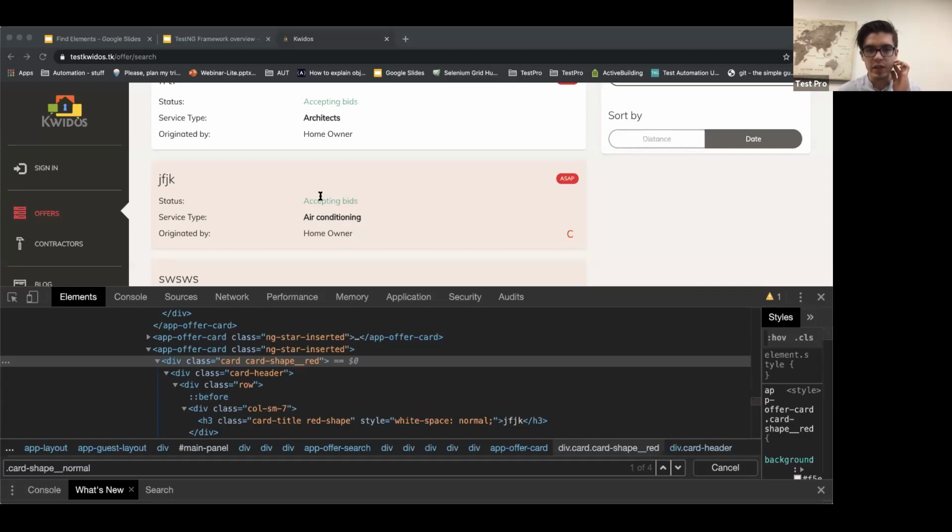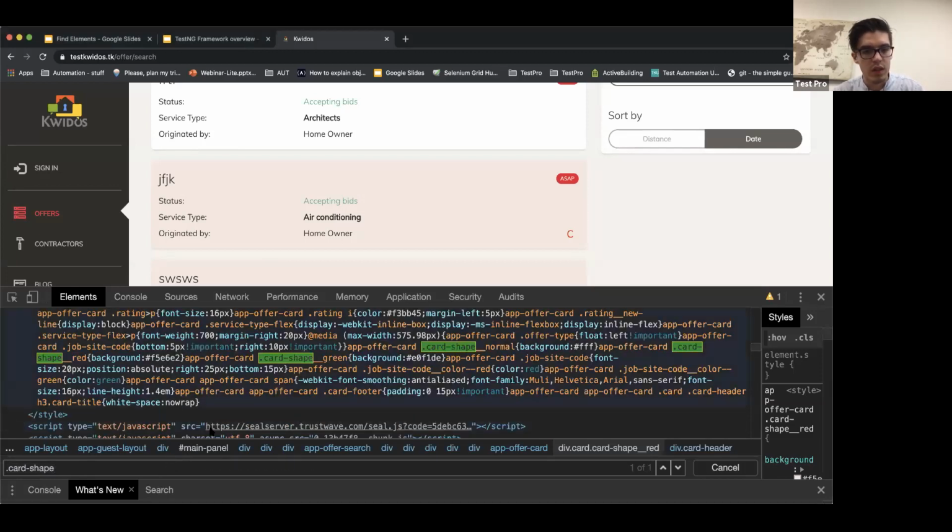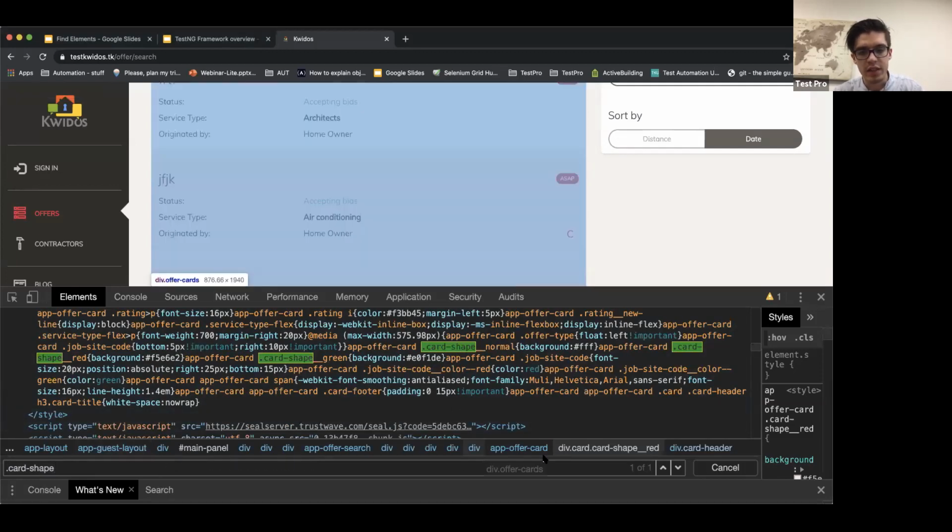We can say, okay, if even this part is matched, then I want to select it, right? And in this case, let me grab this one. So if I'm going to use it like that, it's not going to select anything, right?